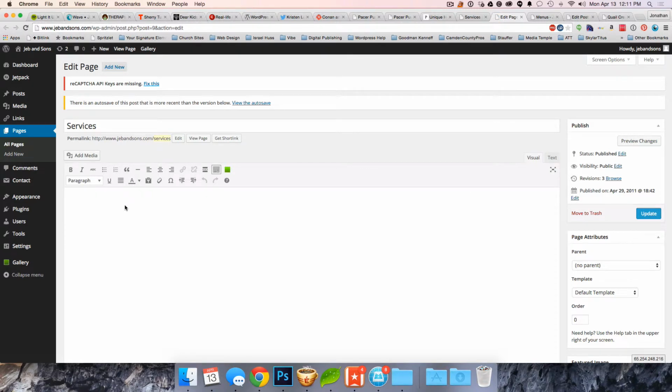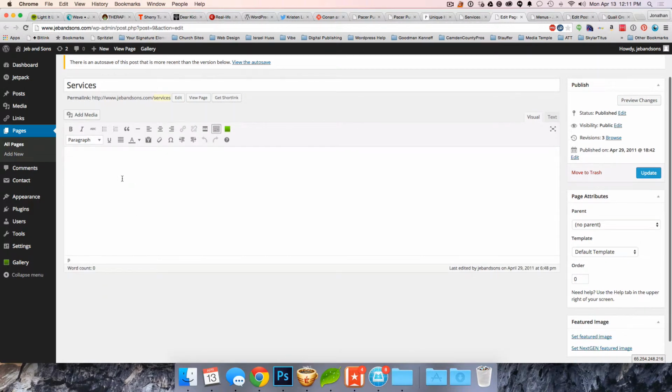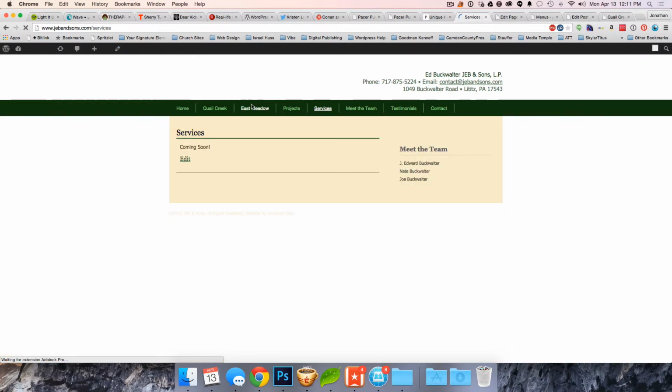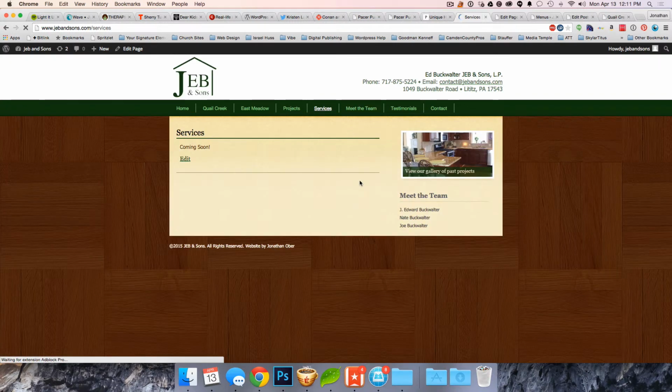So when that page loads, type in coming soon. And there we go. So you're welcome to go through and edit those page contents if there's anything missing.